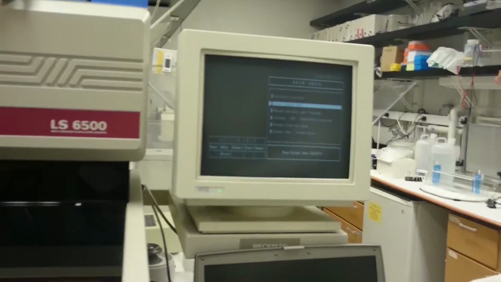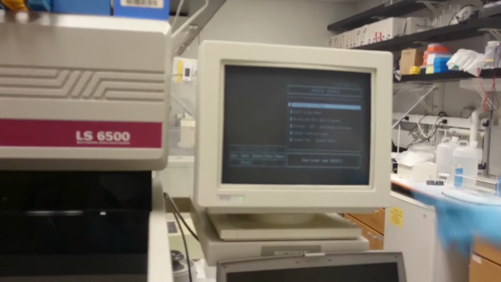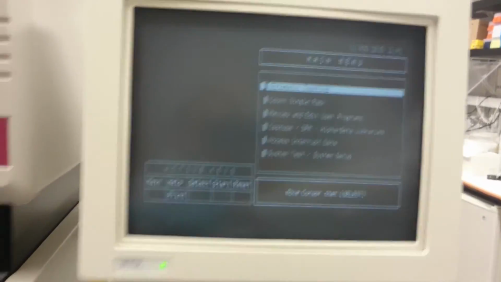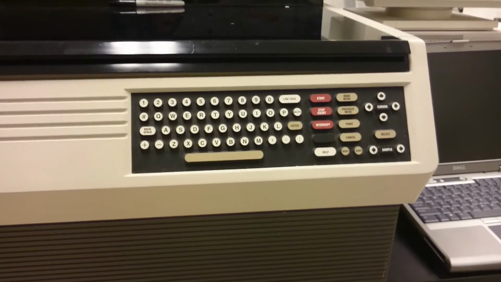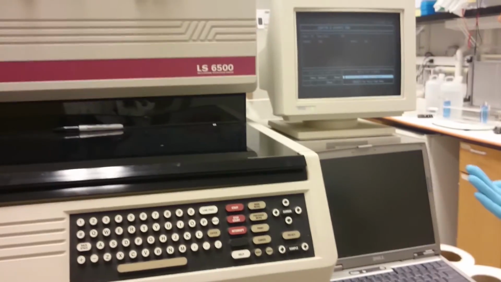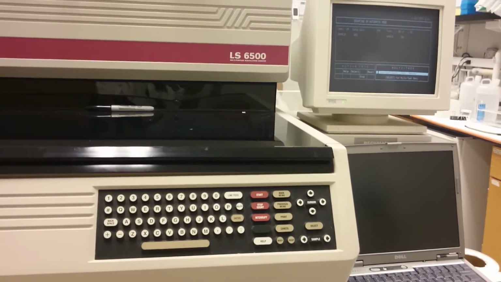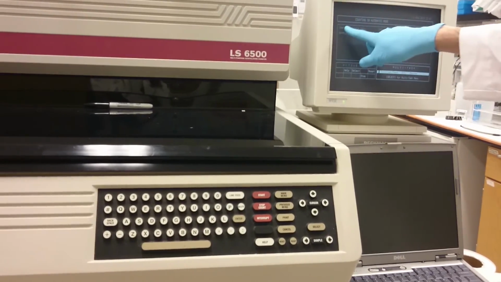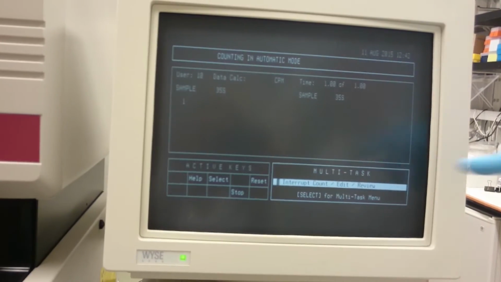So up here, you should use the cursor buttons to get it to automatic counting. Right? Okay. And then on the machine itself, all you have to do is press start. Listen to make sure that it's moving the rack in the right place. It should display the name of the program as well as the isotope that it's counting for. Stick around at least as long as it takes to start counting the first one, and then you're done.